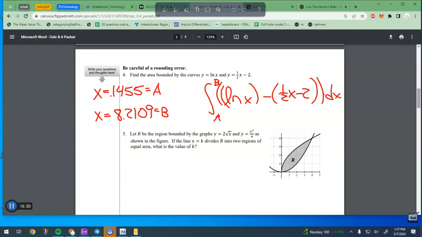I'm going to go through 5 also, but we're just going to set it up. We're not going to actually solve it. I want to give you a second first. So see if you can set up number 5. We're not going to solve it. I think it was intended to because it says find the area, but let's just set it up. I would say at least half of your test will be just set this problem up.